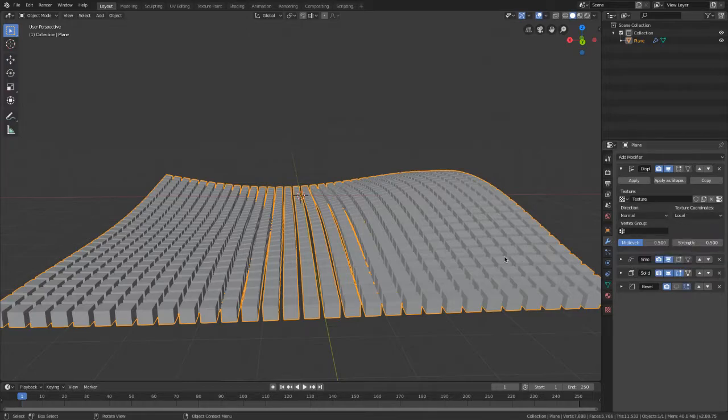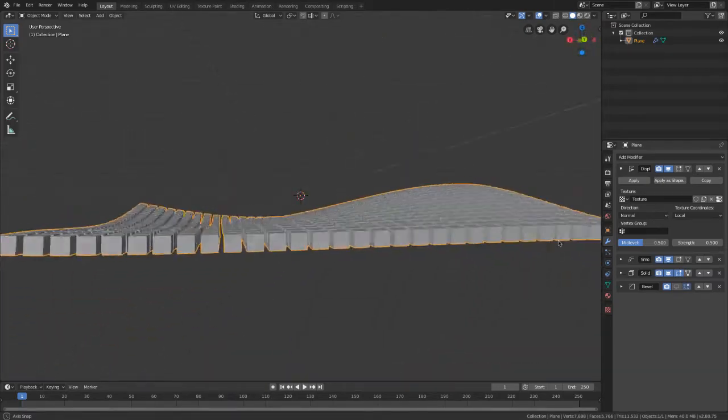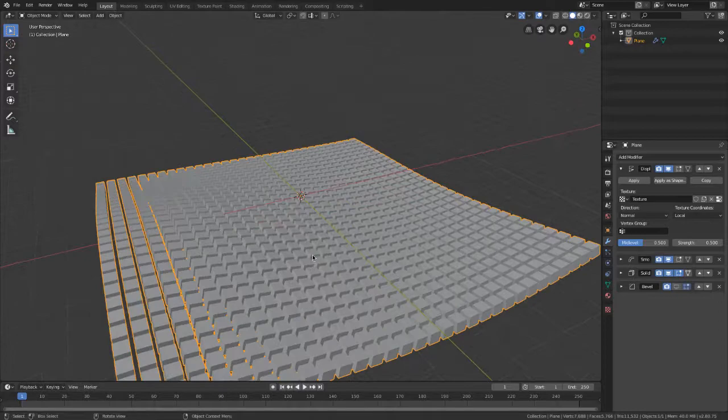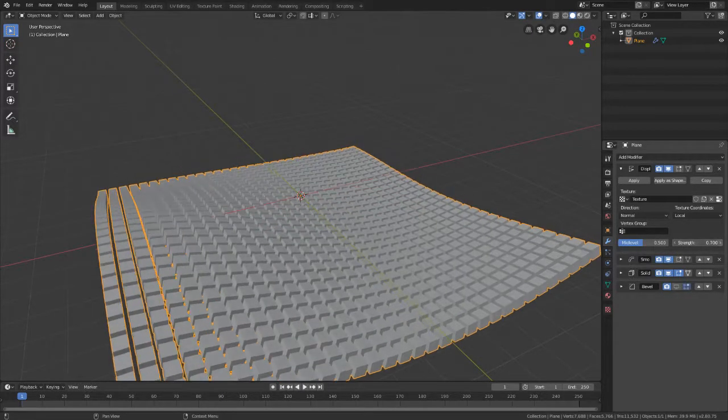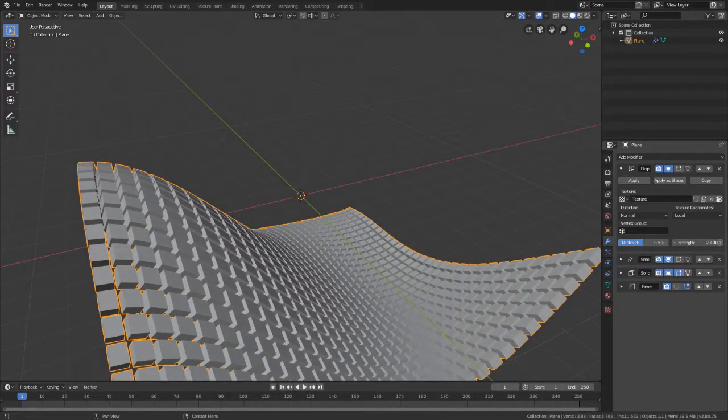So the thing is, it's going very smoothly, and the issue is we can't really. Sometimes it goes like this, and I don't know why.